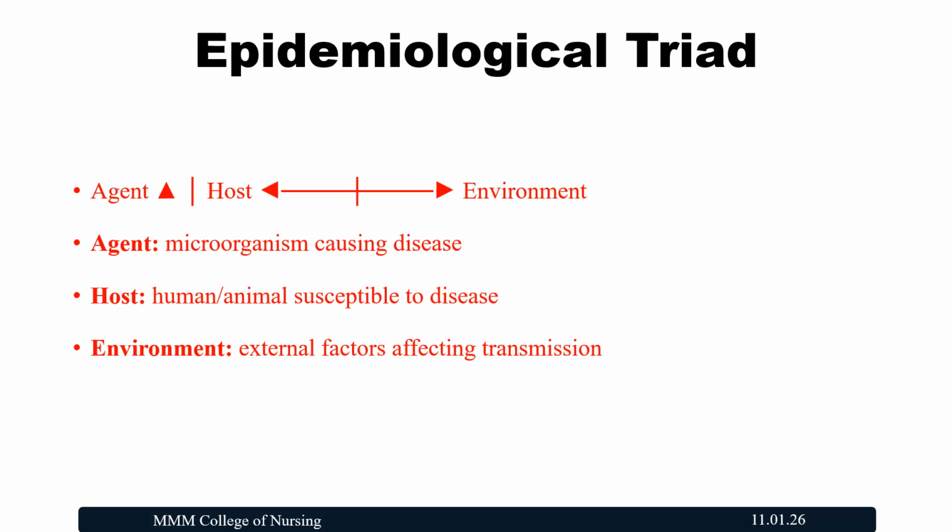We will see about the epidemiological triad. This is a very important one in disease transmission. Triad means 3 things are there: agent, host and environment, and how these components are interrelated. Based on that only the person is getting diseases. What is agent? Agents are microorganisms causing diseases. Host, it might be human or animal susceptible to diseases. Environment, external factors that affect the disease transmission. These 3 factors are important in the person getting diseases.